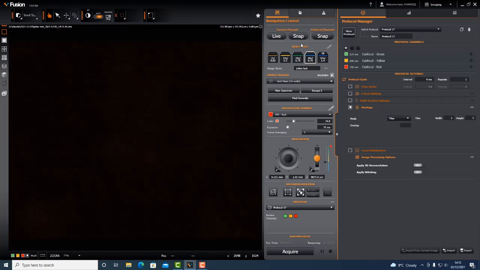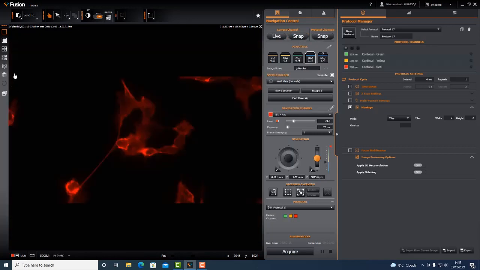So if I click on that and I now do a snap, what you'll see is now I have a letterbox shaped image rather than a full screen image. And that just helps me speed up my frame rate a little bit because it's capturing, for example, less data. And it might be that you're only interested in something very specifically in the center of your field of view. So you can increase your speed accordingly and get faster frame rates if you so wish.